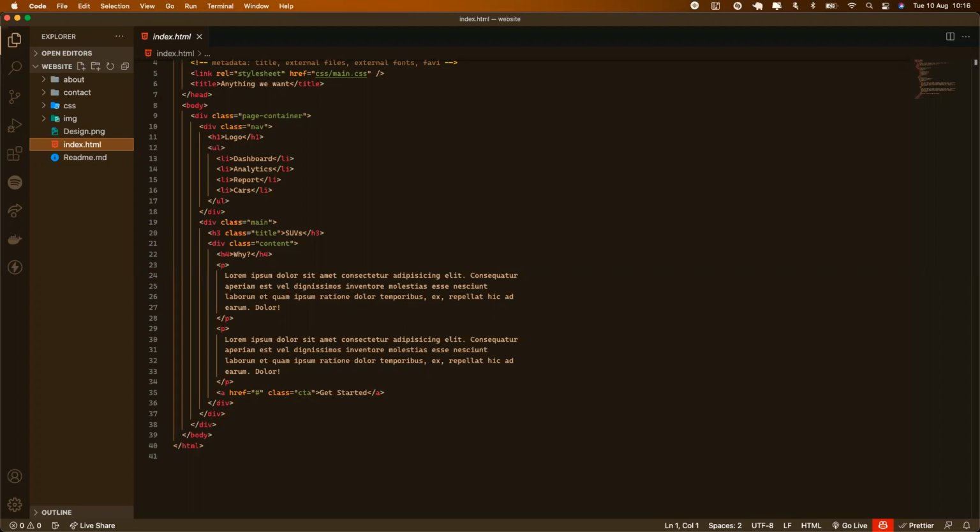Okay, interesting. Jeffet says HTML semantics is a code that is understandable.